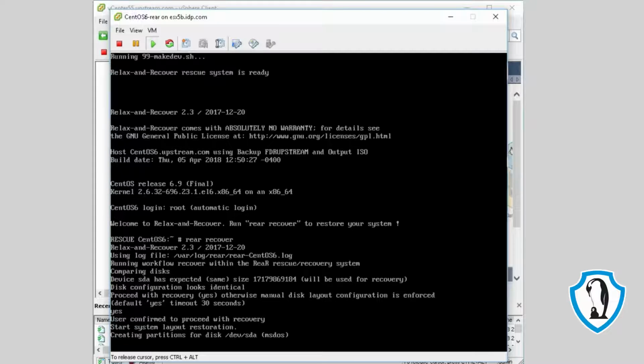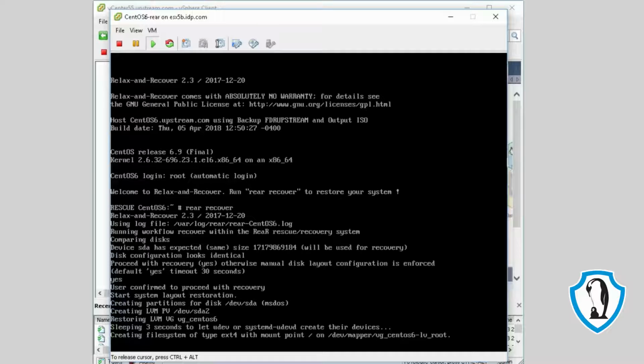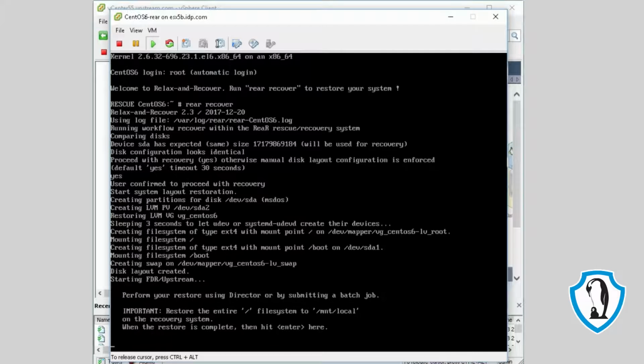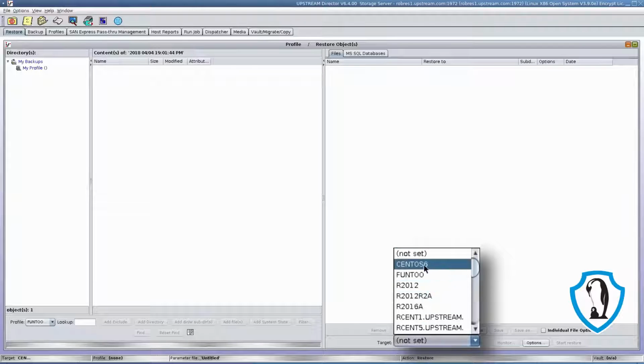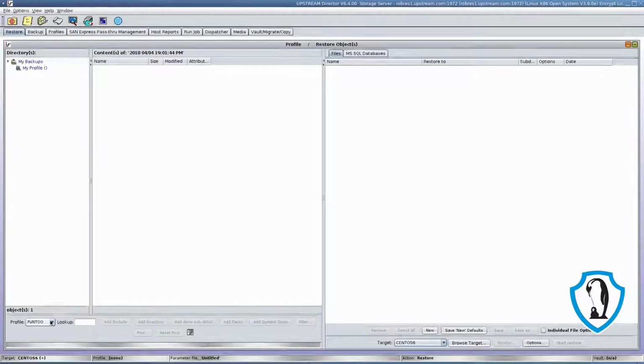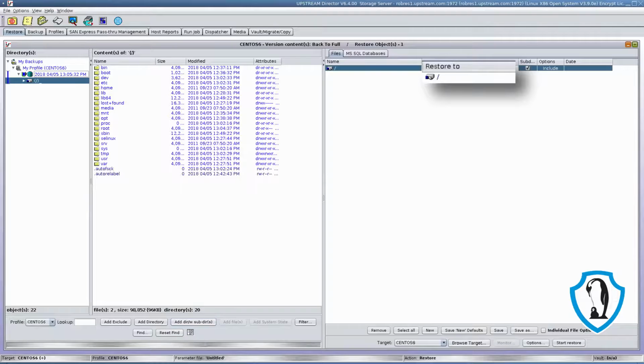Relax and Recover asks us some questions about the hardware, and we allow it to proceed with its defaults. At this point, we are ready to use FDR Upstream to restore our system.